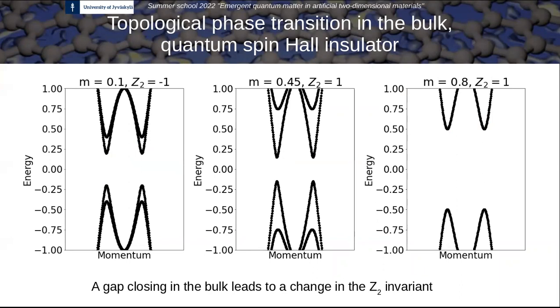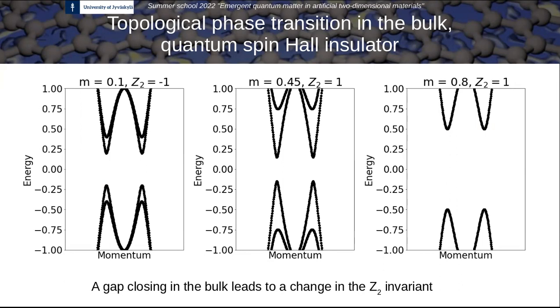And of course, you can do the very same with a topological insulator, in particular with a quantum spin Hall insulator. So a system that doesn't break time reversal symmetry and that has helical edge states. So here in the system, we cannot, let's say, draw anymore the Berry curvature because the total Chern number is 0 all the time. But we can still see that there's going to be a gap closing. So you go from a situation in which you have, let's say, a finite gap and your topological invariant is non-trivial to a situation in which you have a trivial gap and your topological invariant is trivial. So here, topological invariant -1 means non-trivial and +1 means trivial.